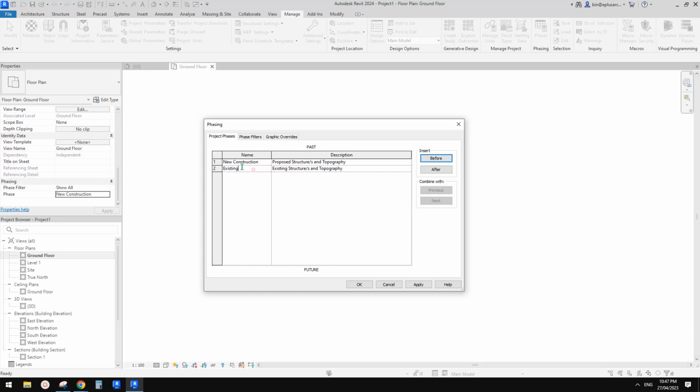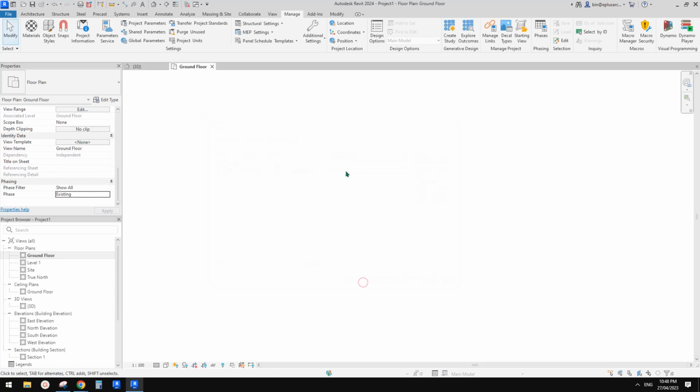I'll copy this to this. We can't have the same name, so I'll change this one to 1, and copy proposed to existing. Then this will be existing, and change this one to new construction, just to swap them around. I'm not sure why they are swapped. Maybe this template is not right.